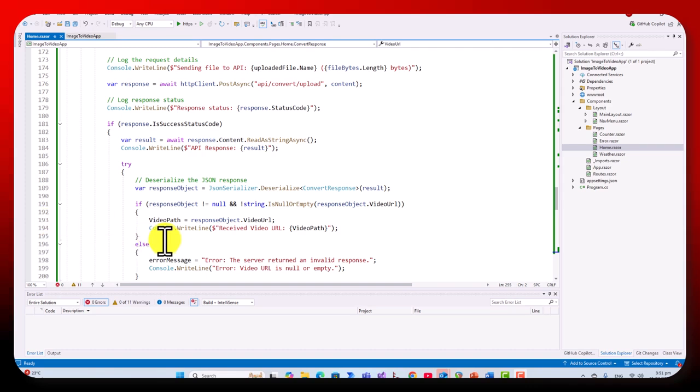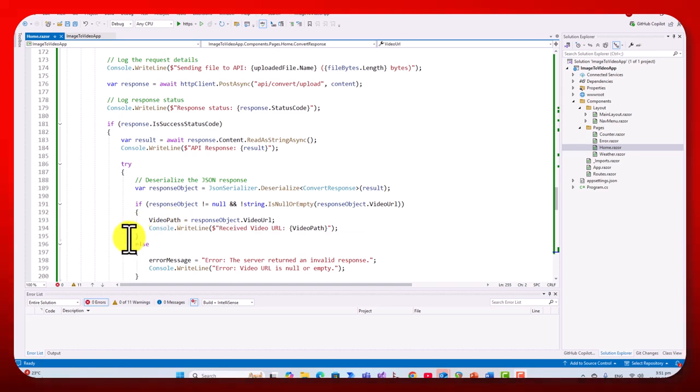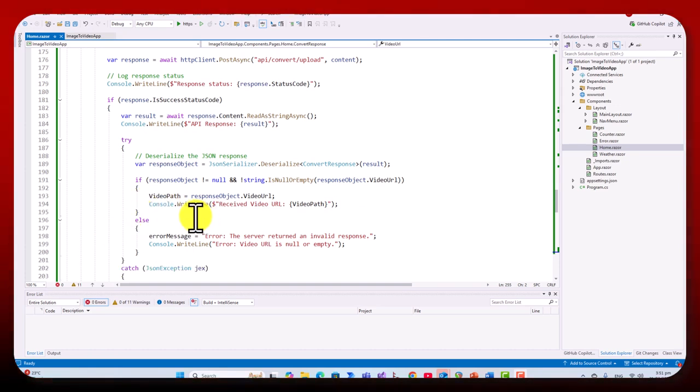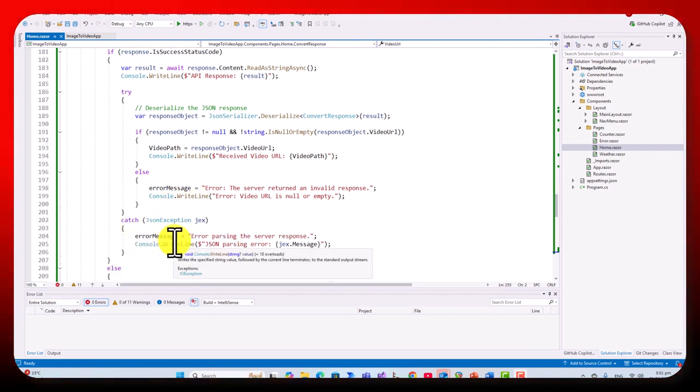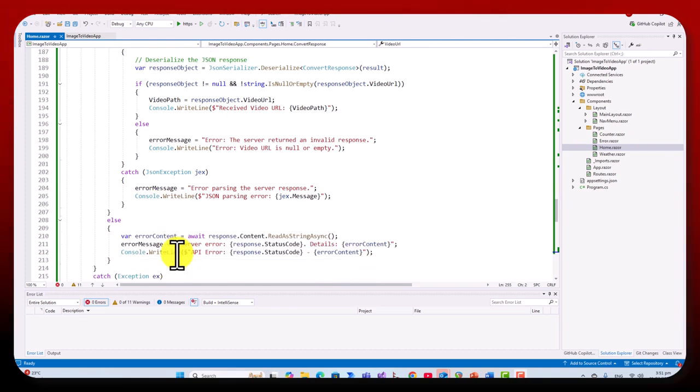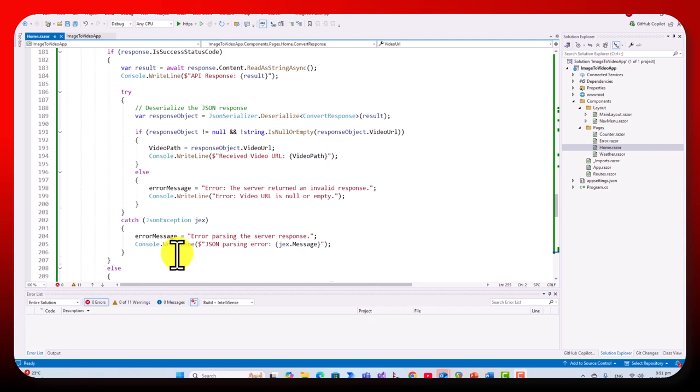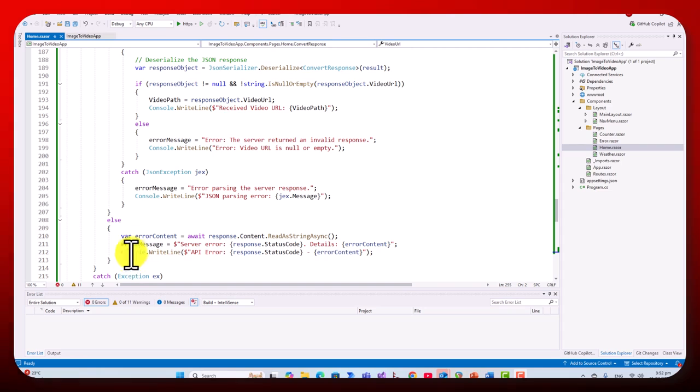If the response object is not null and the string is not null or empty, the response object's video URL property is assigned to the video path, and then a set of console statements is written, or else there is an error message. And if the try block fails, there is also an error block. Finally, if the response doesn't have a success status code, then a series of error messages also come.